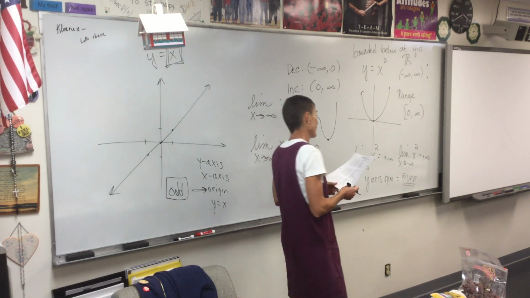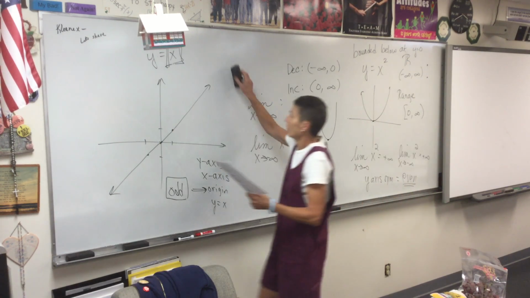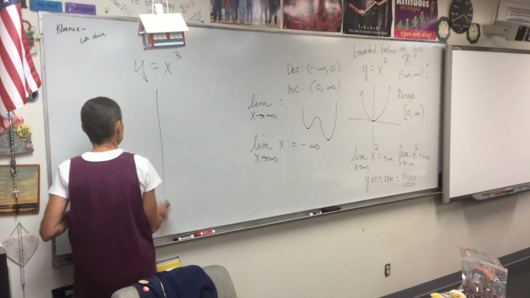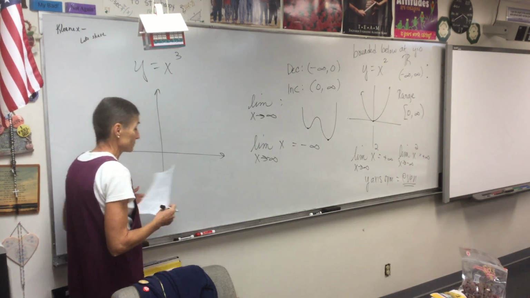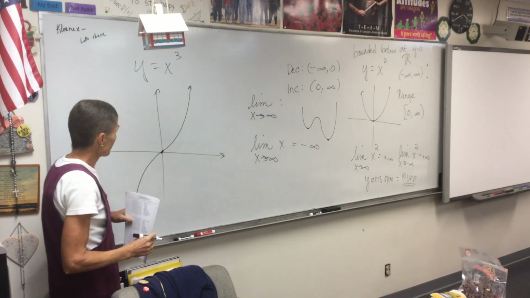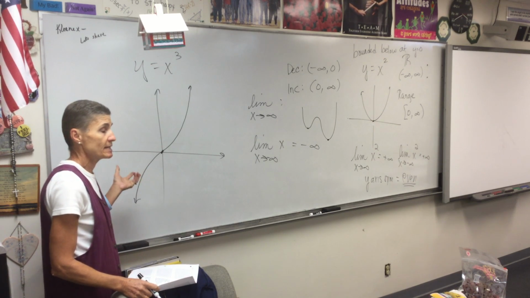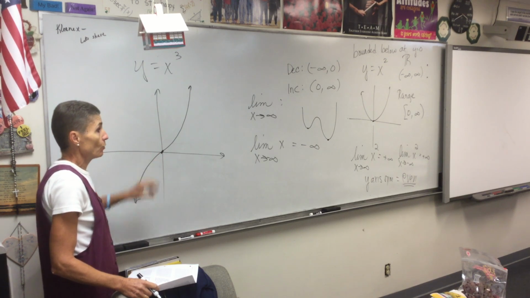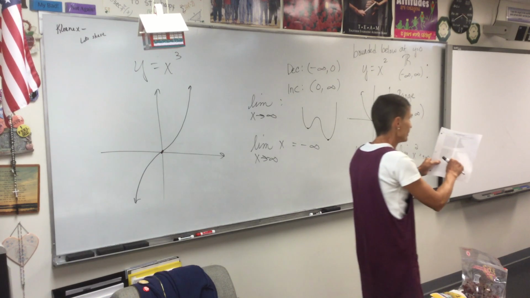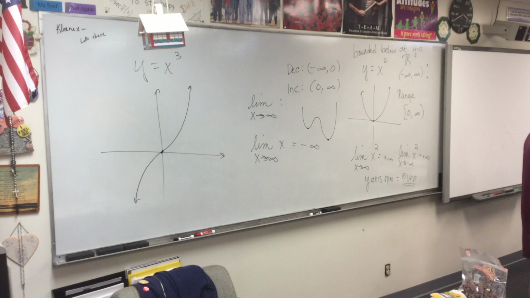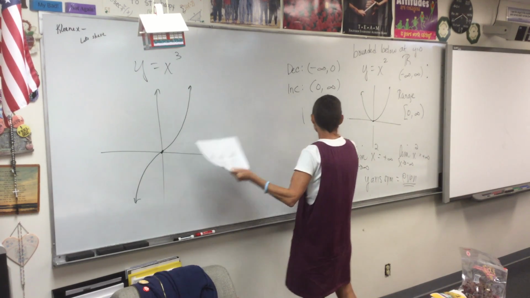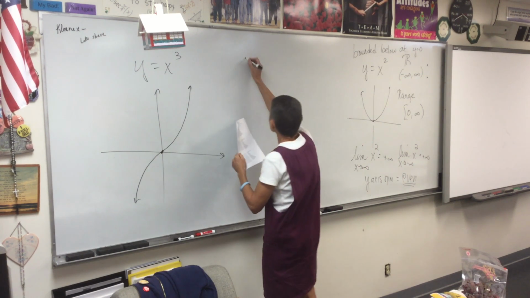Okay, so we're going to do one more. And this one, I'm going to give you the information, and then I want you to see if you can fill in all the stuff. So now we have the cubing function. The cubing function has the equation y equals x cubed. And it has a shape that looks like this. Those of you that remember graphing your trig last year, it's kind of like a tangent curve. That is your cubic function, your cubing function. All right, so I want you to fill in domain, range, continuity, all that stuff. Give it your best shot. See if you can do that for these functions. And I will do it too, and we'll compare answers. So using just the picture, see if you can fill in all the stuff.